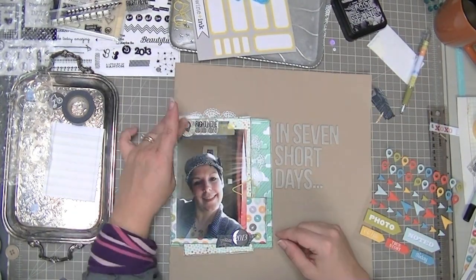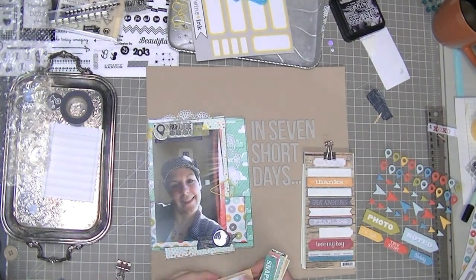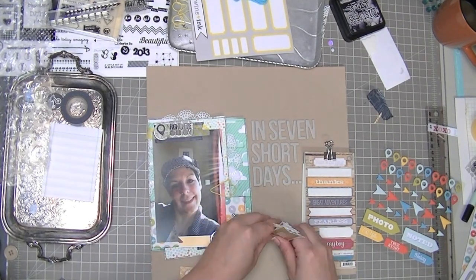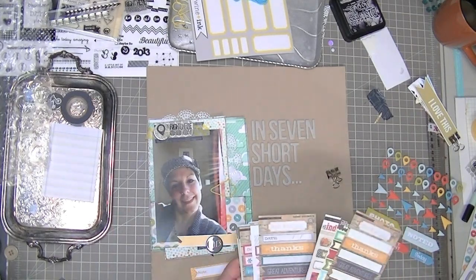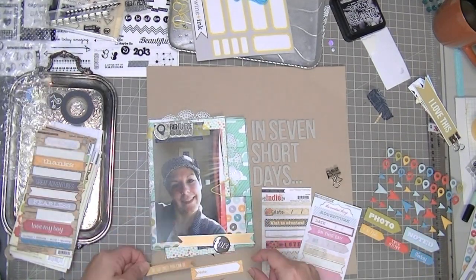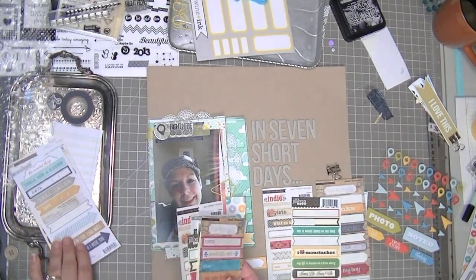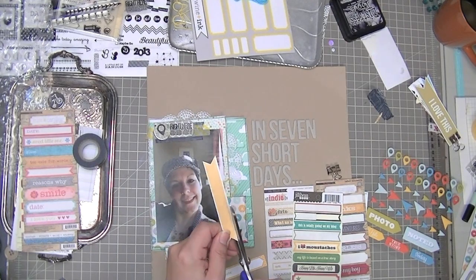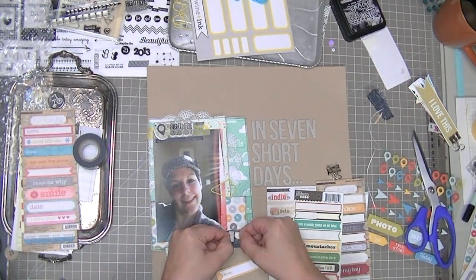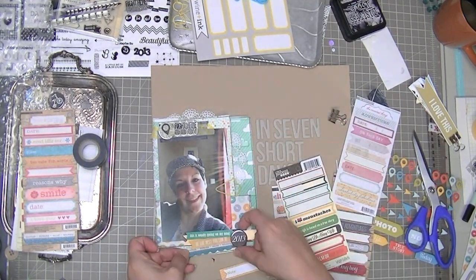Now I'm gluing down some of the things that had just been sitting on the layout. I'm looking at my banners — I've got two different types of things: a clip with cut-out shapes, some die-cut and some printables, and another clip with banner or label stickers. I knew I wanted to layer a bunch of labels down here, so I started with that yellow one which is a Studio Calico printable I printed and cut over the summer. I put pop dots on either side so the edges would be off the page, then layered a couple of other labels on top.